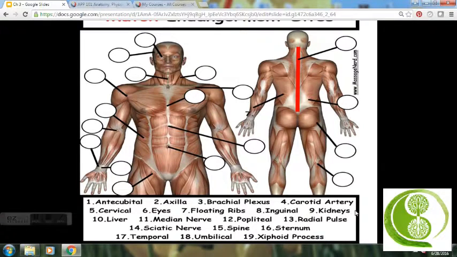Okay, so these are some endangerment sites of massage. We're over on the pathology portion now, so flip over to page 240 in your textbook. Endangerment sites are places on the body where the nerves and blood vessels are not well protected by muscles or bones. These sites are not pathological conditions, but you should be aware of their locations.